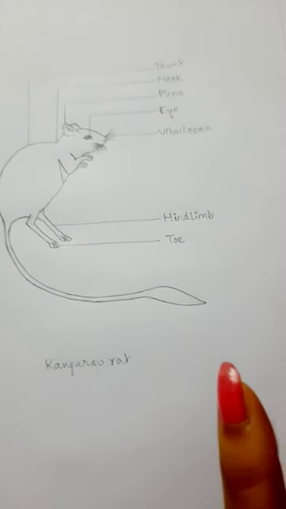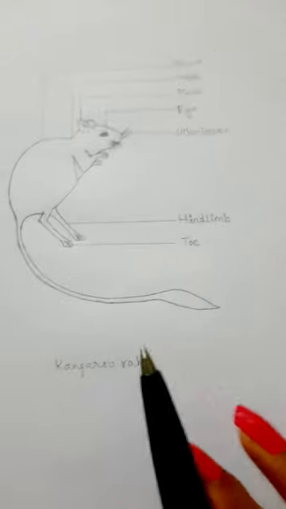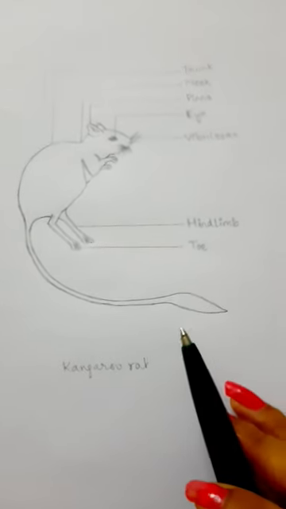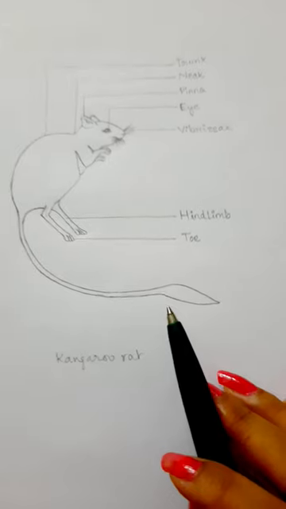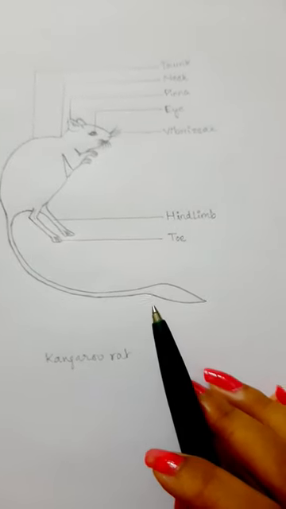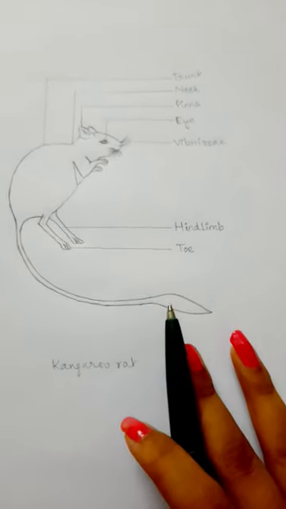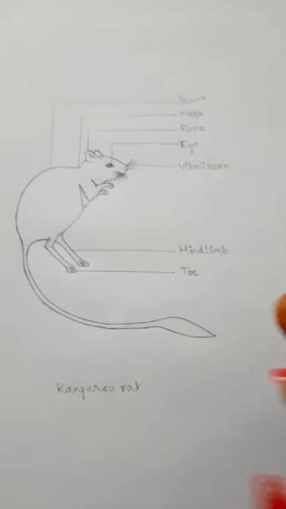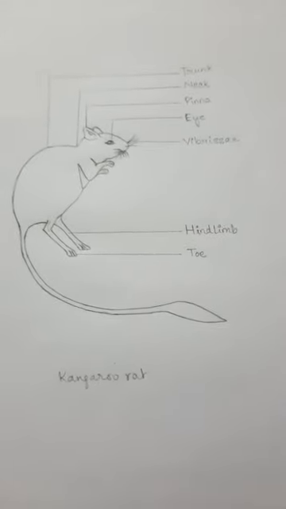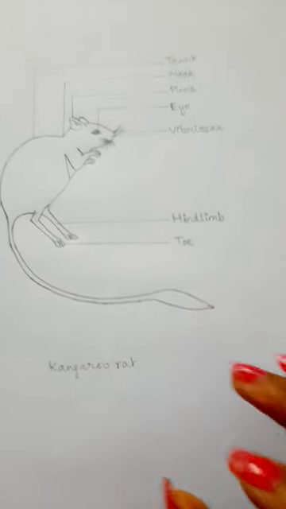This is your kangaroo rat. You have to practice this diagram in your class 12 biology. It is practical also. I hope this video helps you to get the idea and the parts of kangaroo rat.